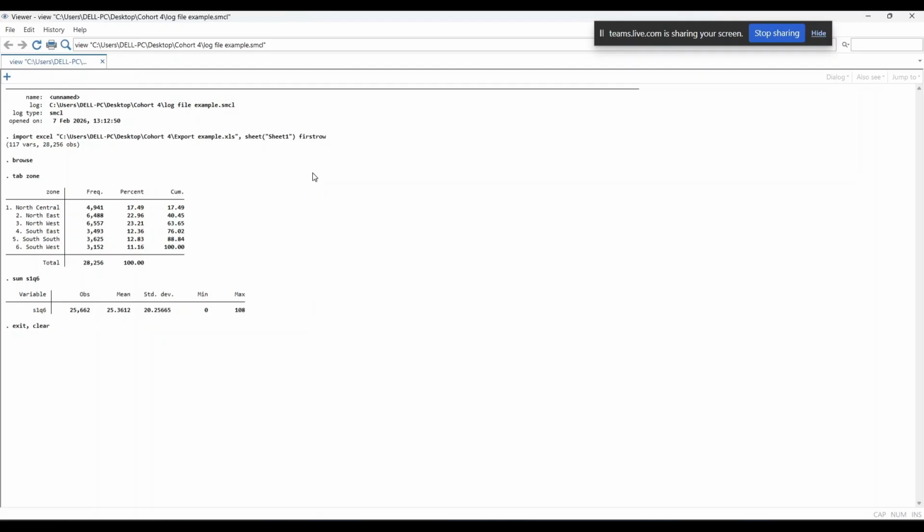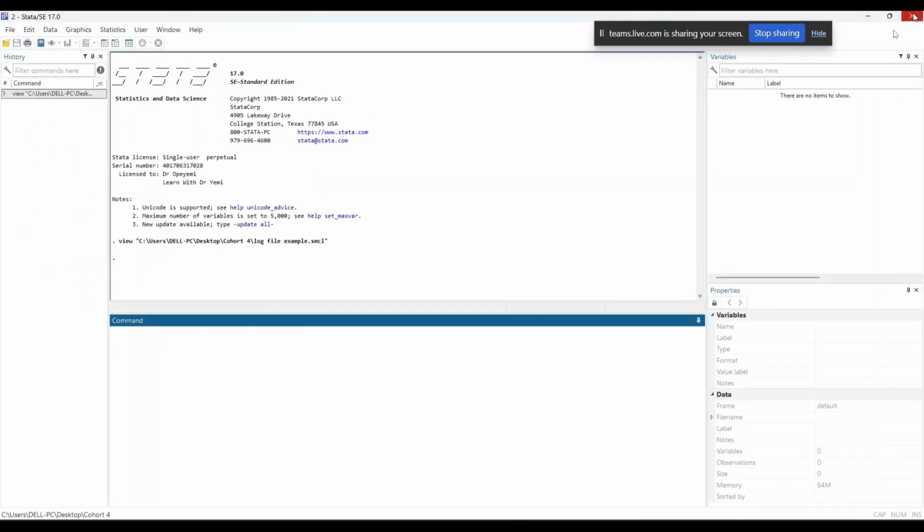Not that you have done something and you just send it to them and everybody will just take it like that. They will be able to trace it and say, no, what you did in this place, I don't want it that way. I want it this way. And you yourself, when you have your log file, your do file, you just go there and edit that particular thing that your client is complaining about. I hope it is clear. Is it clear?